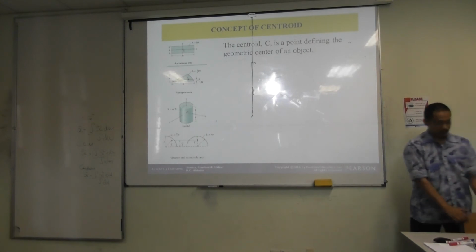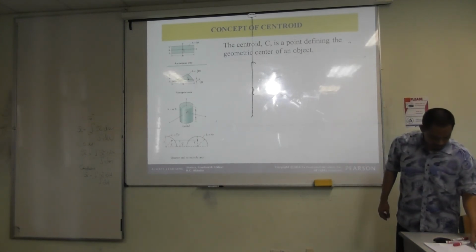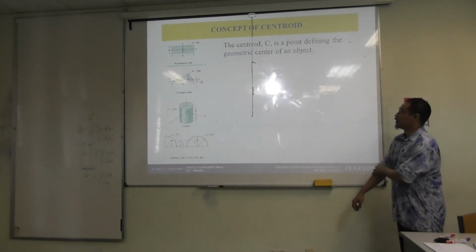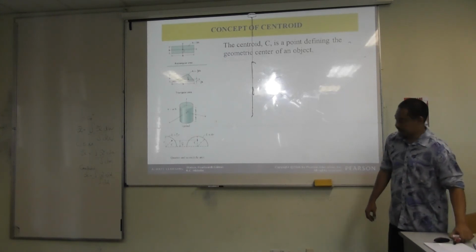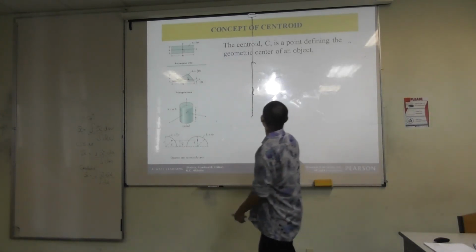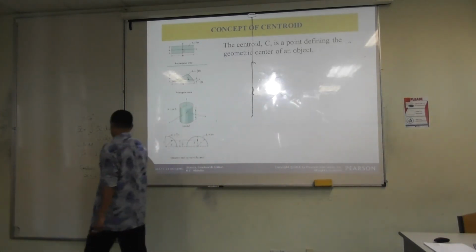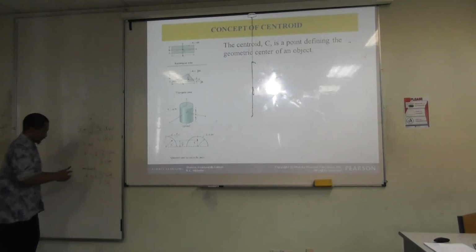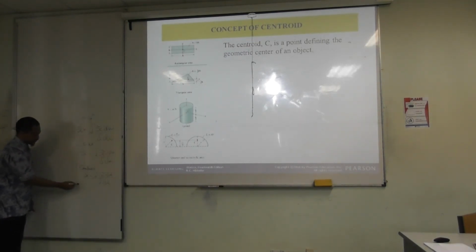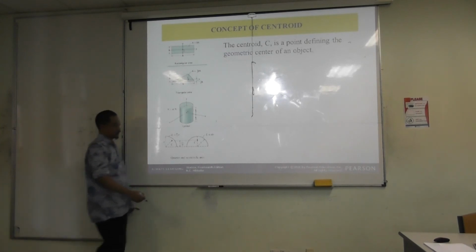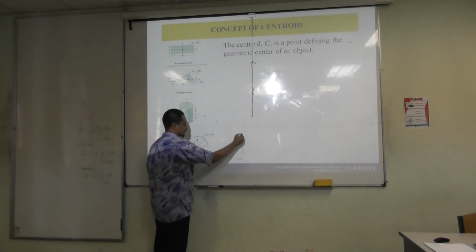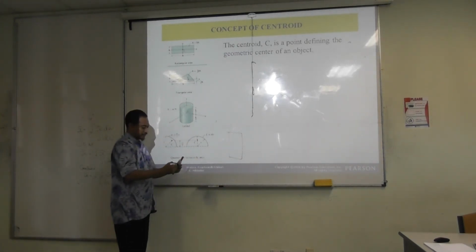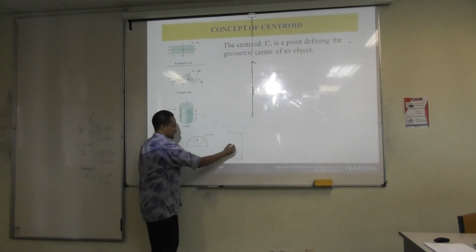Okay, now the concept of centroid. So again, centroid is basically the shape of an area or volume. If you understand shape, okay, if you consider the bus, right? This is a bus. Centroid just refers to the shape. Meaning, for this shape, the center is here.